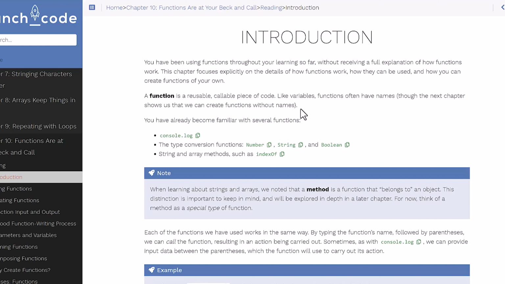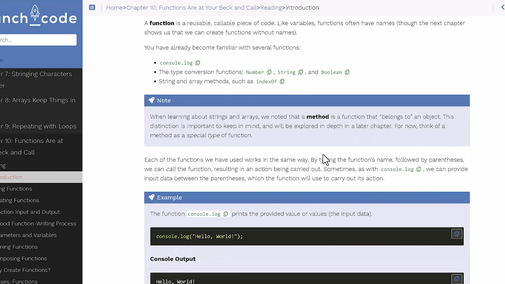Now, you have already become familiar with several functions: console.log, the type conversion functions Number, String, and Boolean. Remember, they're different from the primitive data types. Also string and array methods such as indexOf. When learning about strings and arrays, we noticed that a method is a function that belongs to an object.